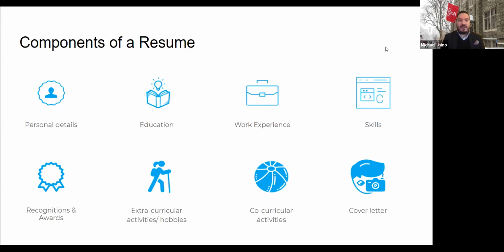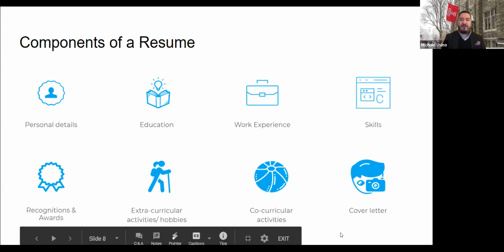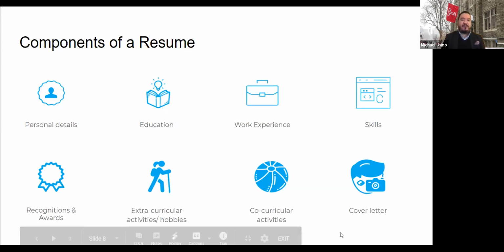As we move on from there, then we look at kind of your educational background. When you're applying either for undergraduate study or for graduate study, especially for a university, one of the first things we want to know is where have you done your schooling. So if you're applying for undergraduate, we want to get a sense of what high school you've been at. Putting GPA information along with where you went to high school is also very helpful to admissions officers as well.